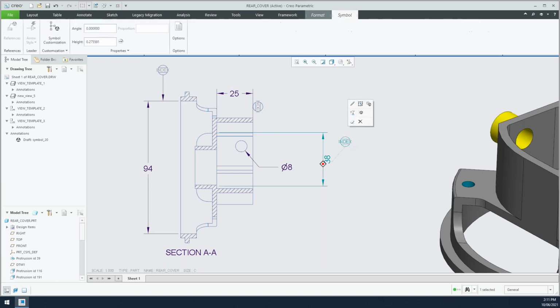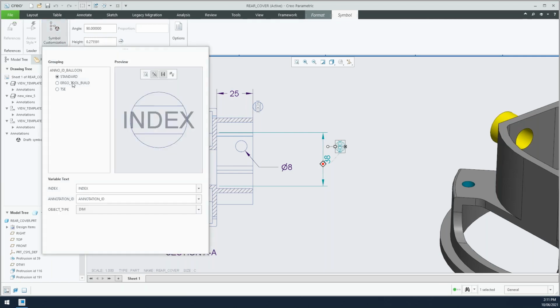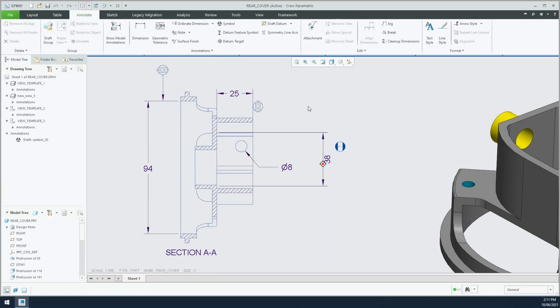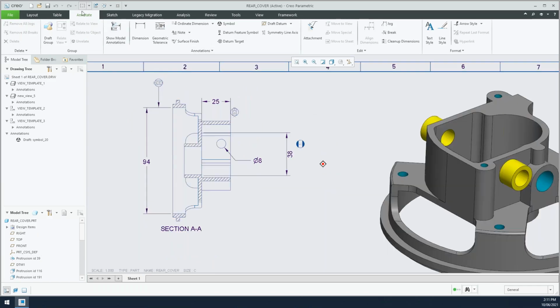If I want to change that symbol now, I just pick on it, and my little in-graphics toolbar has options, such as creating a repeat of that. Maybe I want to transform it, so I might rotate that 90 degrees because it was an option in the placement. If I want to customize it, I can see in here whether it's a standard ID note, and I can go in and quickly change the number like so. Some nice little options there for symbol placement.